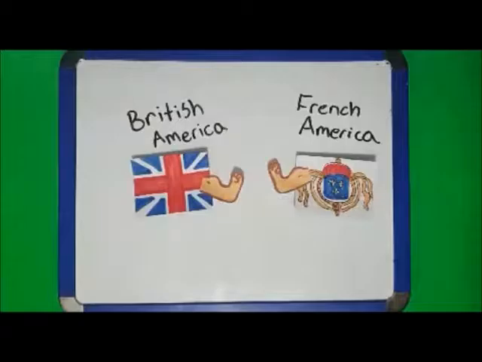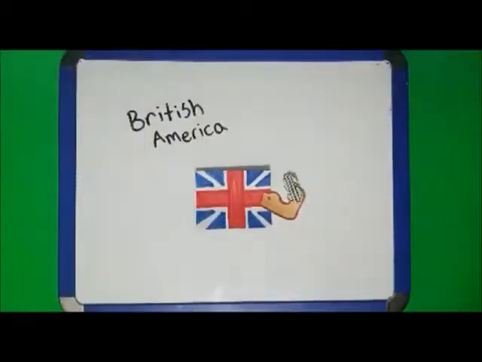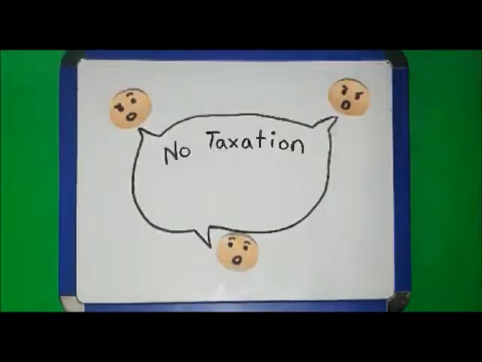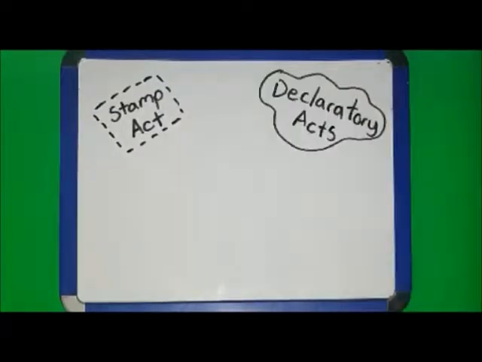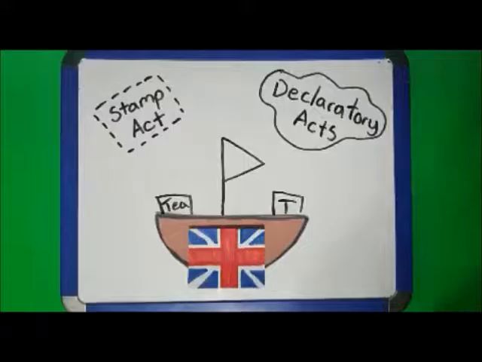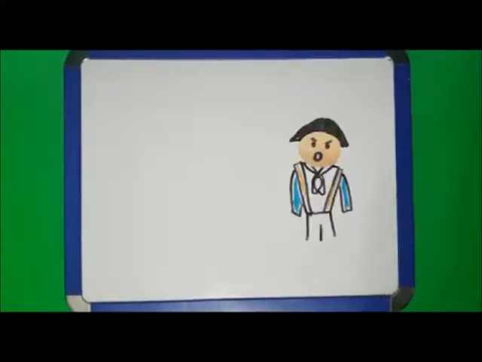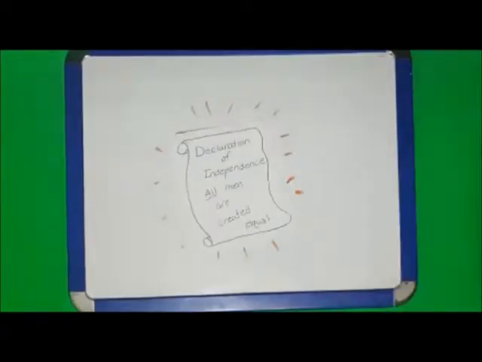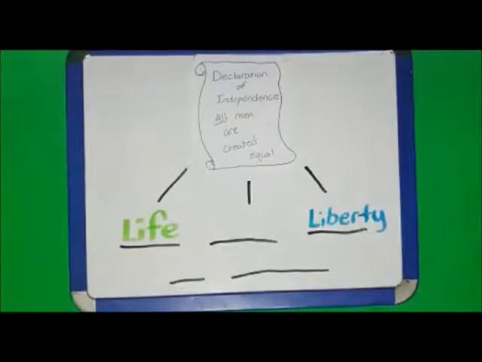After the French and Indian War, a stupid war in which they cost us debt, I might add, they decided they needed more money because they had their own national debt. So that's where the slogan, no taxation without representation, came from. And it was sparked by the Stamp Act and the Tea Act, in which the Boston Tea Party came about. When volunteer armies formed, that's when they coined the phrase, "Give me liberty or give me death," famously said by Patrick Henry. They signed a Declaration of Independence, saying that all men were created equal and had the rights of life, liberty, and the pursuit of happiness.